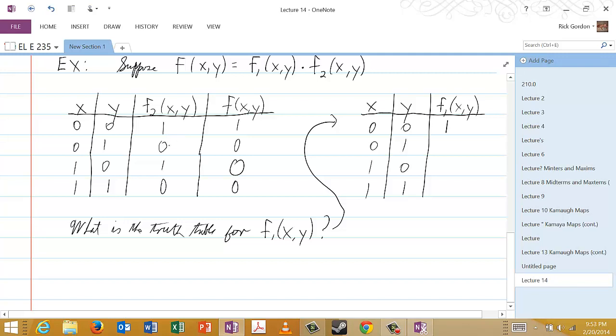What about in the next row? Well, in the next row of the truth table, we know that f2 is 0 and f is 0. And you see now our very first situation where we're going to have what's called a don't care condition. We denote that as a D. In other words, we really don't care what is chosen for f1 in this position, because whether we choose f1 to be 0 or we choose f1 to be equal to 1, in either case, we will get the rest of the truth table to be true. That is, because f2 is 0, that guarantees that f will be 0, regardless of the value of f1. So when x is equal to 0 and y is equal to 1, we have a don't care condition for f1. In other words, its value is indeterminate. We don't know what it's equal to.